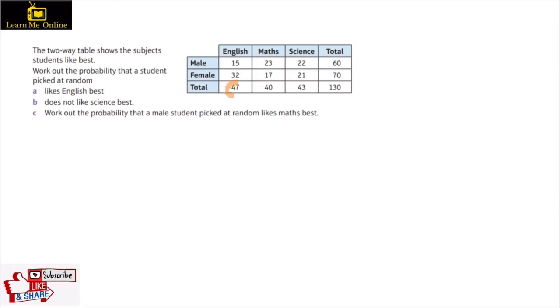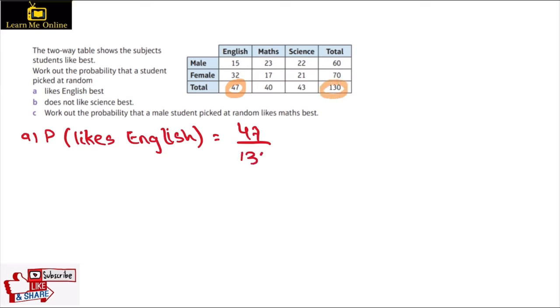So we are finding out for the person who likes English best. How many students like English best is 47. I'm going to write it down over here. So we are finding out the probability of those students who like English, and how many students actually like English is 47. And because we are finding the probability, the denominator is always the total, which is 130 at the moment. So you write down 130 in the denominator then.